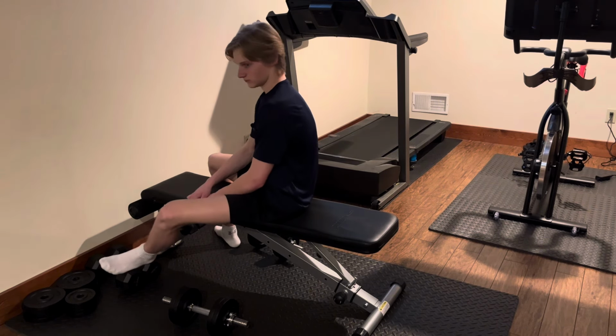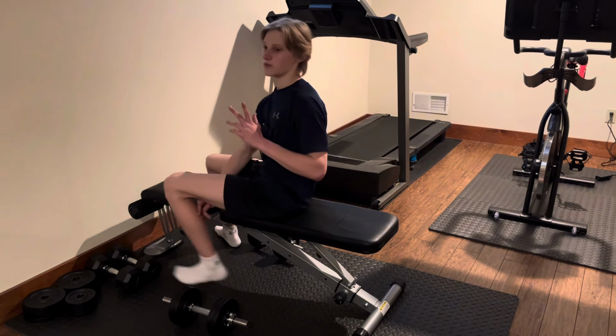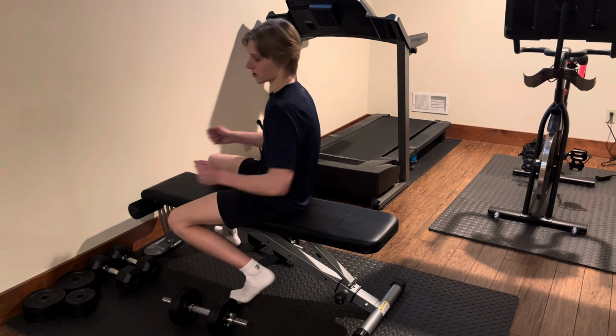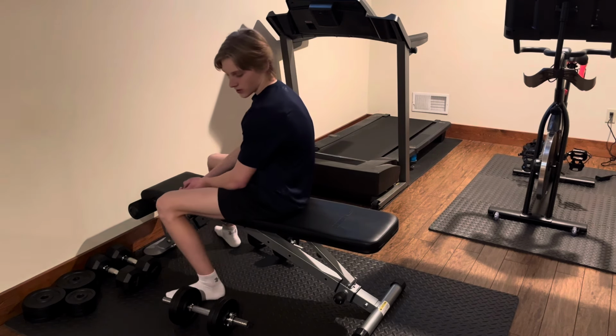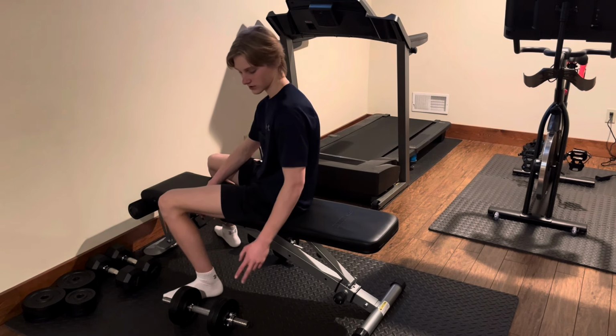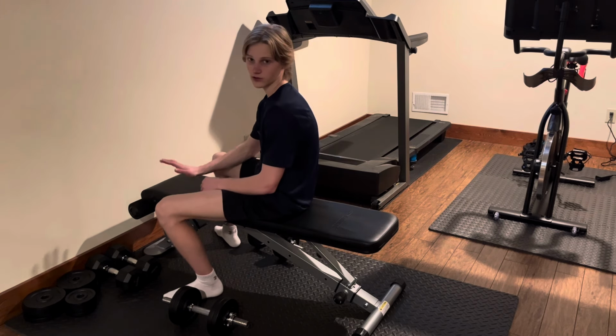So with these close grip dumbbell presses coming up, I'm not even going to do the drops this time. I might just go for some little partials. So yeah, that's about it. We got one more set left for these skull crushers. Then we'll move on to close grip dumbbell press.